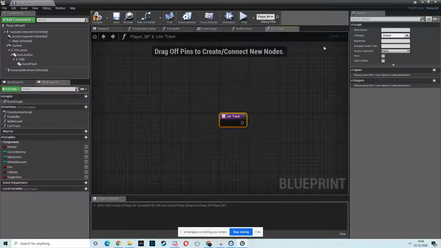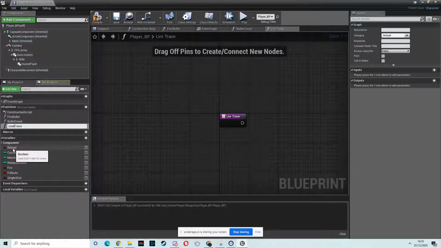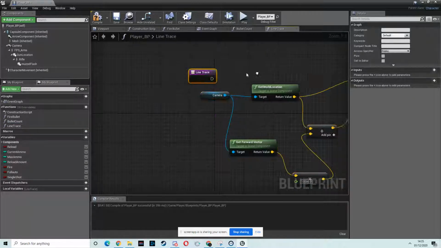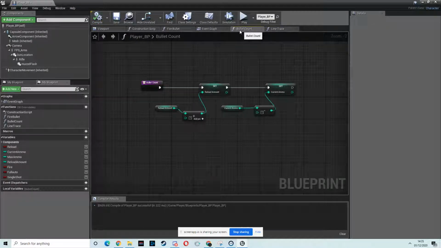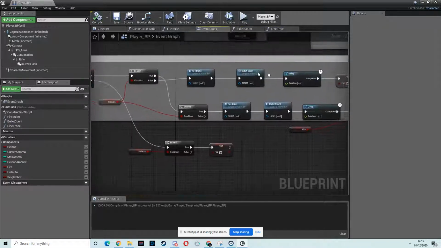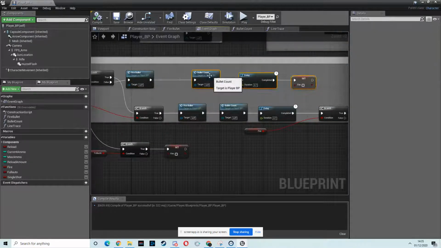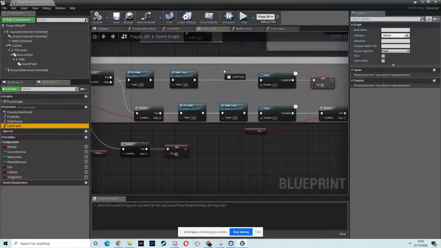So line trace and then V. Hit compile. Go back to the event graph. And then when we fire the bullet, and then do the bullet count, so we do this in the same order, then we want to do the line trace.